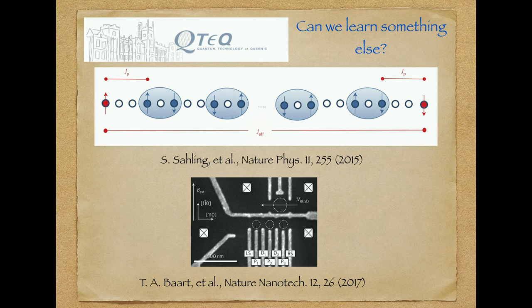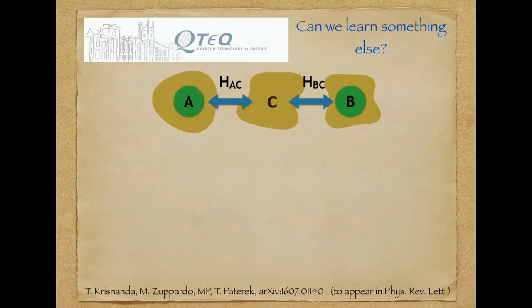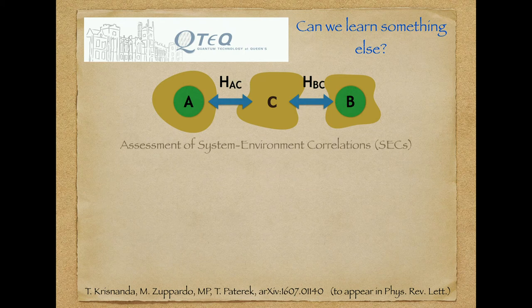A similar result was reported in the group of Van der Sieven this year, so the paper appeared on the archive a bit ago, where they have two remote quantum dots mediated by a third one in the middle, and they were able to entangle them by using this mediator. Okay, so I'm done. I just have two very speculative, extremely qualitative slides that show that one can understand a little bit more than just entanglement distribution and entanglement gain through this scheme, because one can learn something about system-environment correlations.